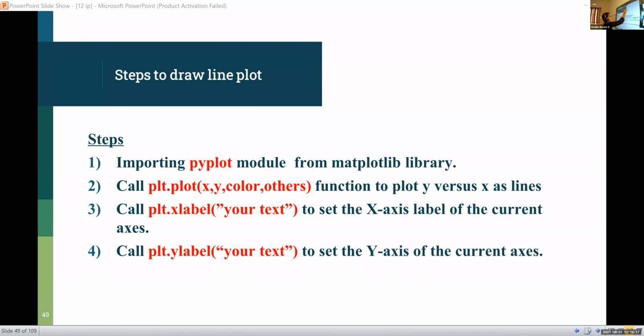As you know, for plotting, we want x and y axis, points on x and y axis. After that, we have to label, we have to mention what is the meaning of the data represented on the x axis, and what is the meaning of the data which represents the points on the y axis, isn't it? That is why we have to label. Without labeling, if we draw some figure, we will not get any idea. So it is important that we label the x and y axis.